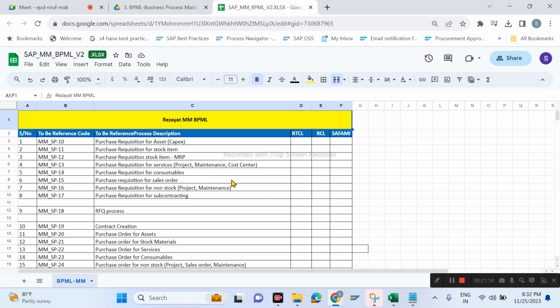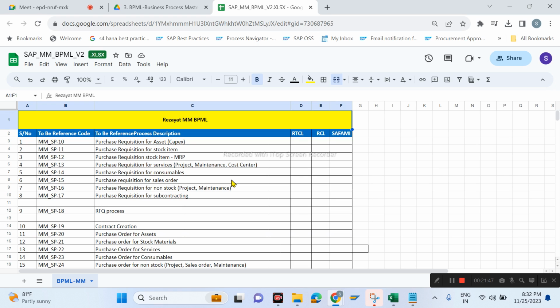Before you prepare the blueprint, we are going to prepare the BPML. For all the modules, we have to identify what all the master data and what all the processes: from a procurement point of view, what all the processes; from an MRP point of view, what all the processes; inventory management, procurement processes, and invoice point of view. These processes are already in the scope document, as I told you. Every module we provide the scope document based on the client requirements. So now you can understand these are all the processes they currently have, and we need to prepare them as a BPML.